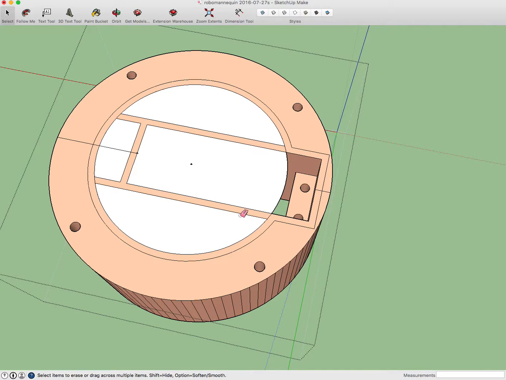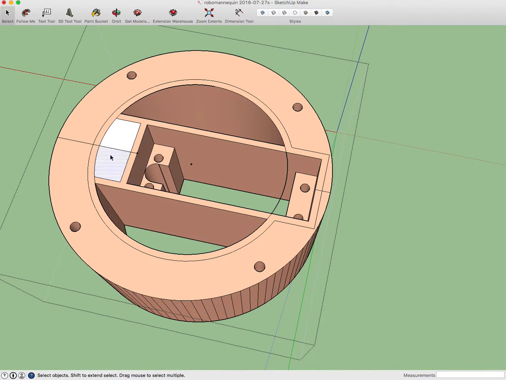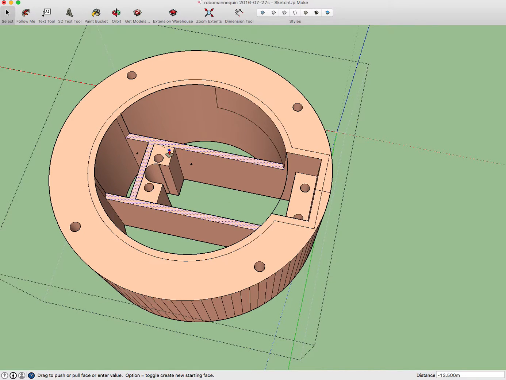Oops. So I've drawn that circle around there like that, and now you'd think that I can just take all of this, which is what I want to do, this part here, and push it down to there.